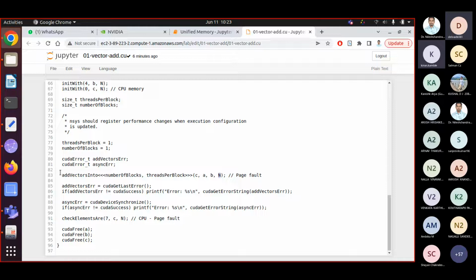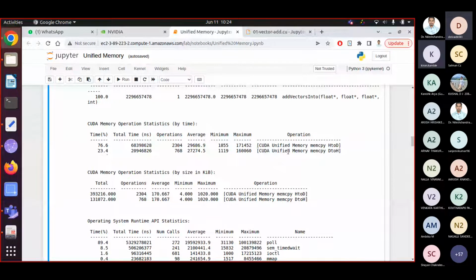Exactly, Karthik, you are saying the number of variables or arrays transferred from GPU to CPU is less. You can see that when data is transferred from CPU to GPU for this GPU function, we are transferring C, A, and B, all 3 arrays. But when data is transferring from GPU to CPU, we require only the C array. So that's why most of the time is spent on data transfer from host to device. And this will tell you the number of pages you are transferring.